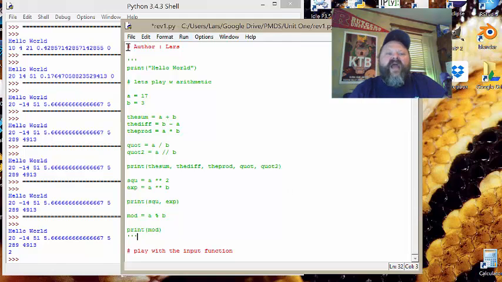So you see up here after the number sign or octothorpe that IDLE colors it red. That's a true comment in Python. This is colored green because strings are green, but we're really using it as a comment. I'm using it to block out the code because we're going to do something new, and I don't want to see the hello world and all of this stuff every time we rerun the program. So that's why I'm blocking it out. So you're going to hear me in the future say I'm commenting it out. It really turns it green.